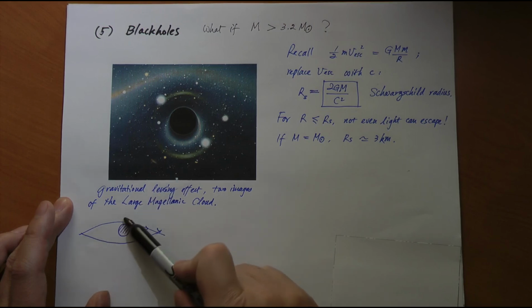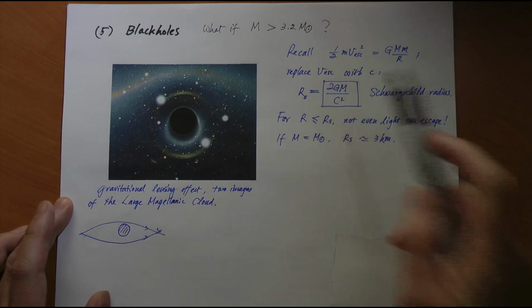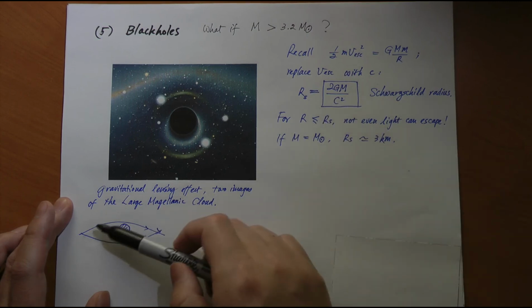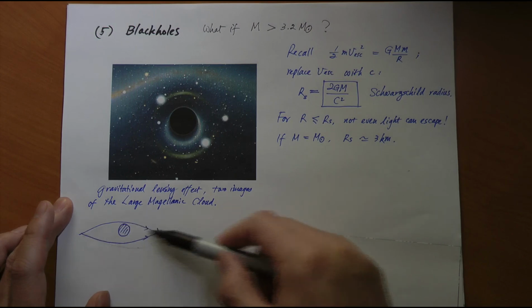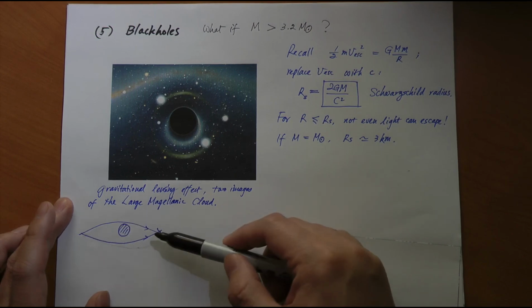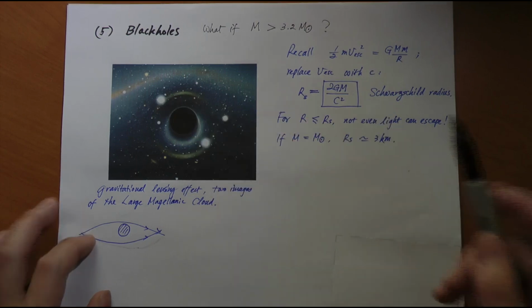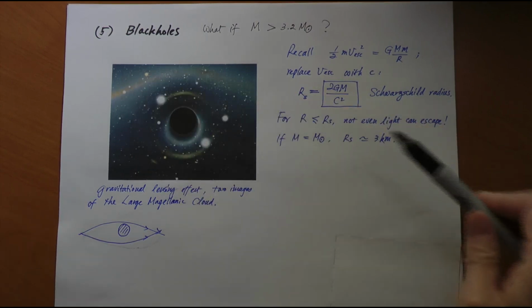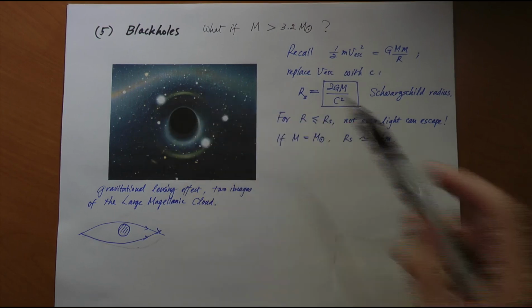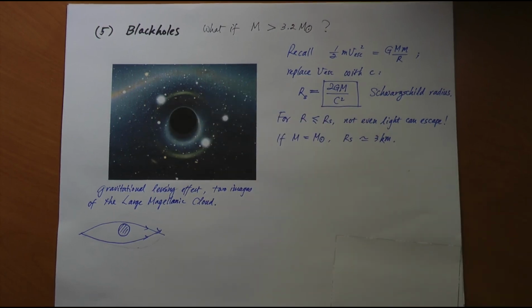As light gets close enough to the black hole, it will bend around it, even though the black hole doesn't absorb it, because you're still not as close as that. But it's powerful enough to bend the light. So these two beams will reconverge here. It's like a lens. So you actually see something there, and you get two distorted images of the same cloud. And the Milky Way in the distance is also bent because of the gravitational lensing effect.